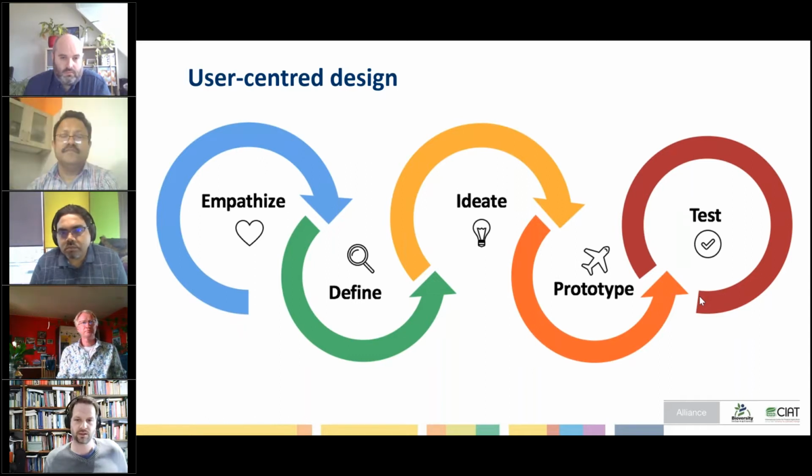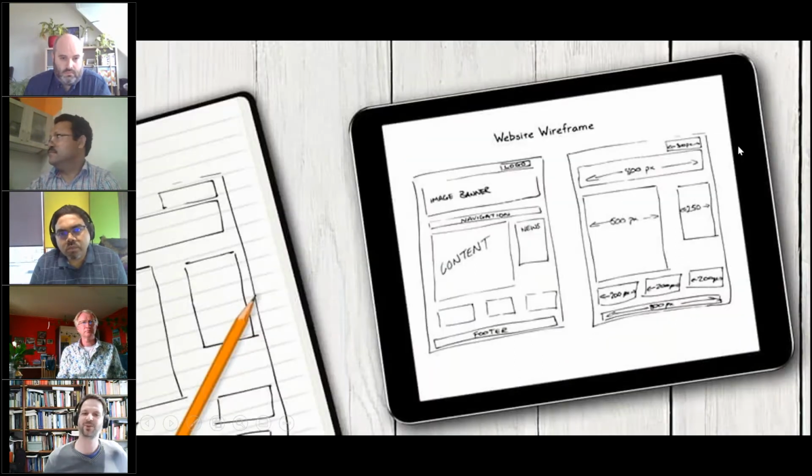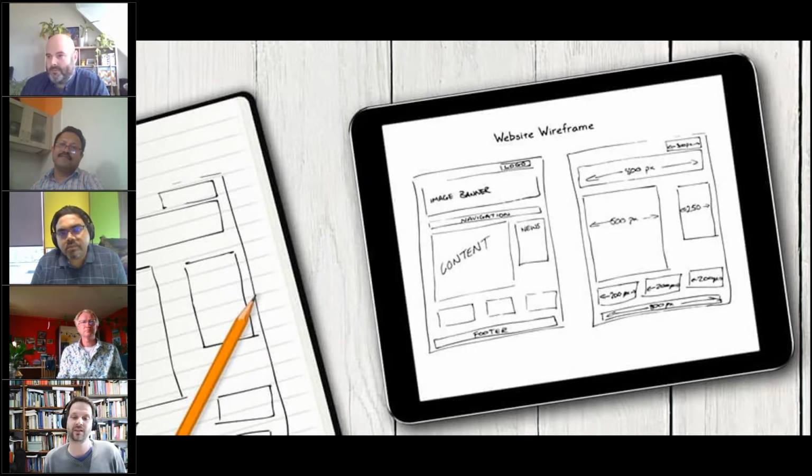But that is something that is shown in the next slide, how a prototype could look. Just to make you aware that even a prototype doesn't need to look like an actual solution. It can be a piece of paper where you draw something and you show that to the user. Is this clear? It can also be fake websites, what we call wireframes, where you can even click on some buttons, but you don't really program everything that is behind it.